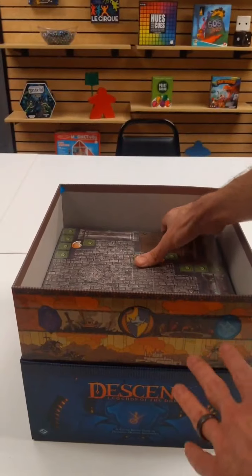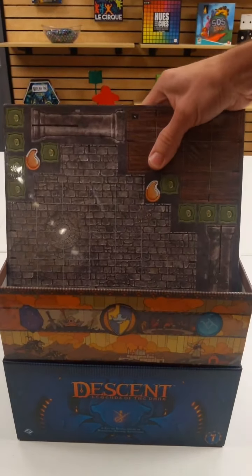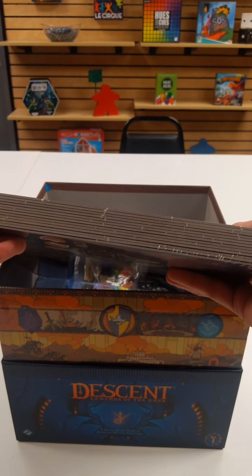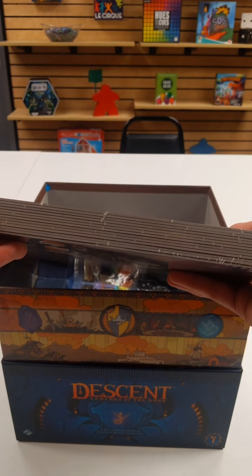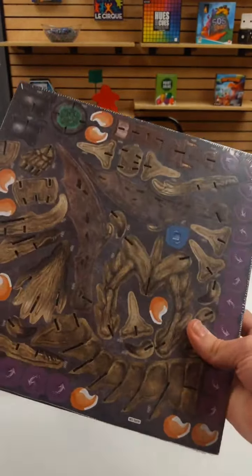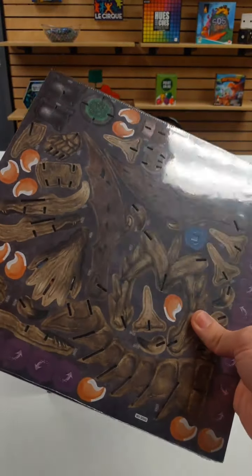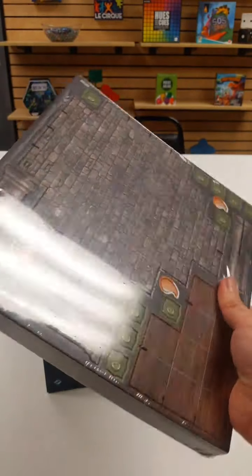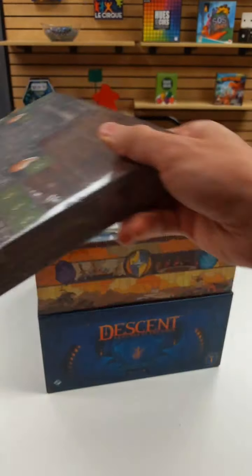I think we're almost to the bottom of this upper insert here. This is the hefty brick of cardboard terrain. Looks like we got about 12 sheets of cardboard there. You can see that's that kind of gateway we saw that would need some assembly. So tons of these cardboard terrain blocks.